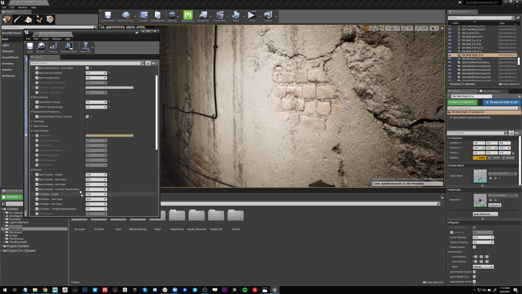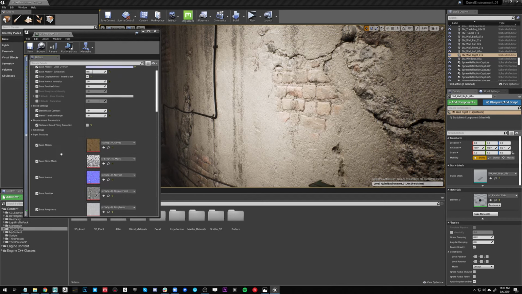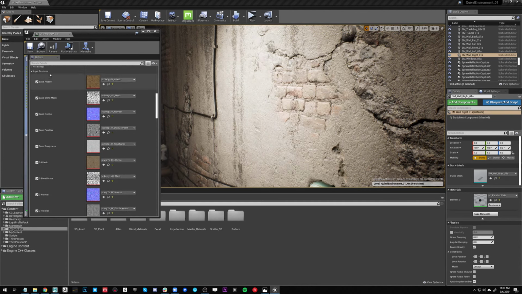There's a bunch of other things in here that you can change as well. There are other little quirks, like under the input textures, you have a base blend mask, and you can either use a height map like you might traditionally use for something like this, or you can use a modified mask.